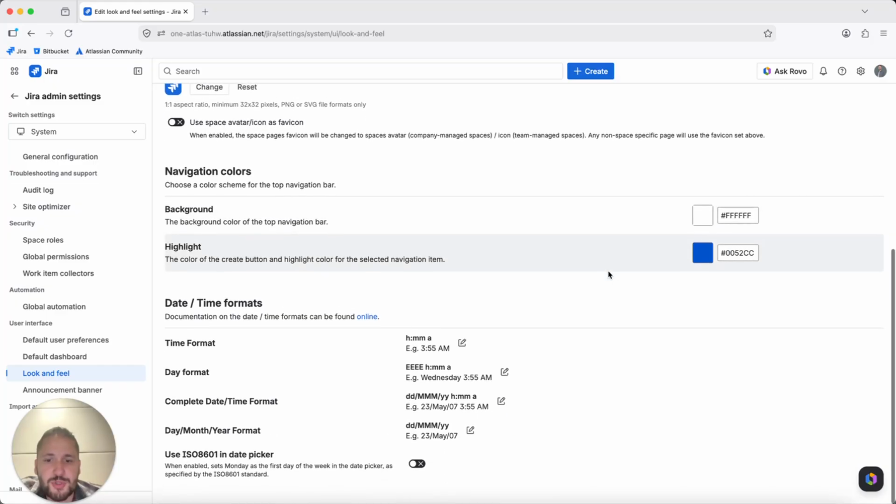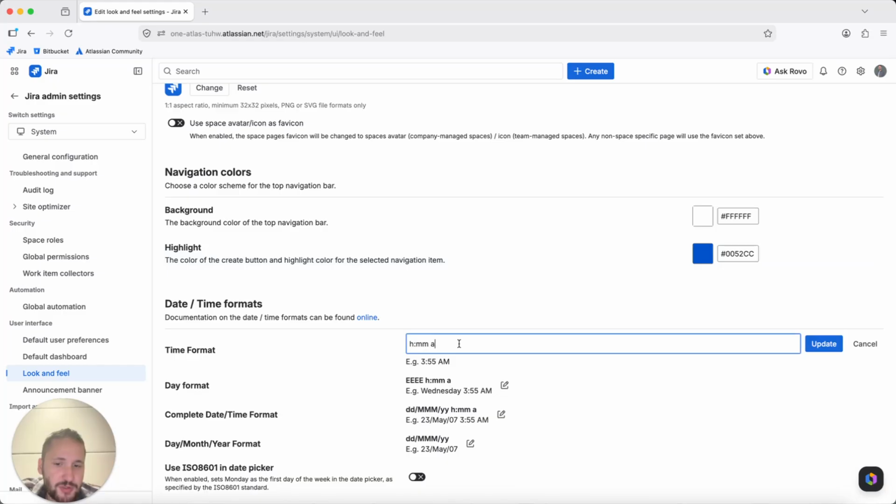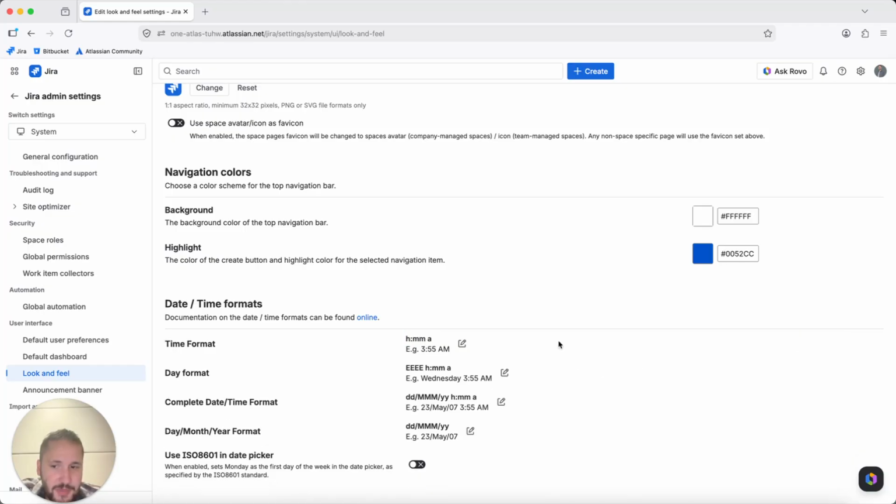There are also the time formats and the day formats. This can be really useful, because if you're in America, you have a different date format than in Europe. So you can change that in here. It says hours and minutes, that is how it's set.